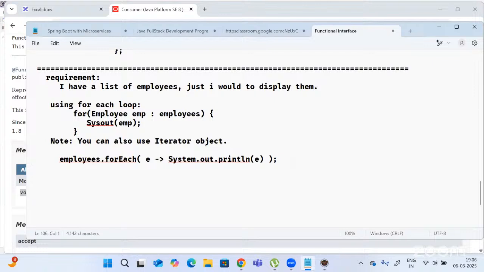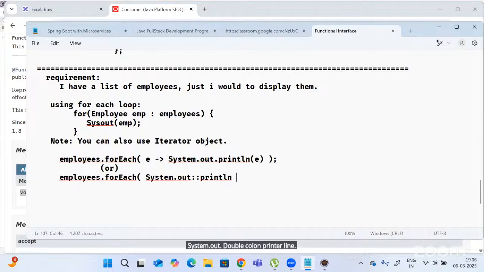See this. What can I write here? employees.forEach(System.out::println).